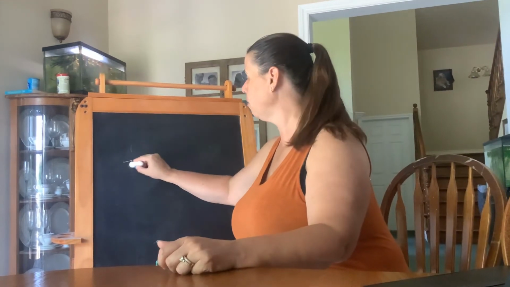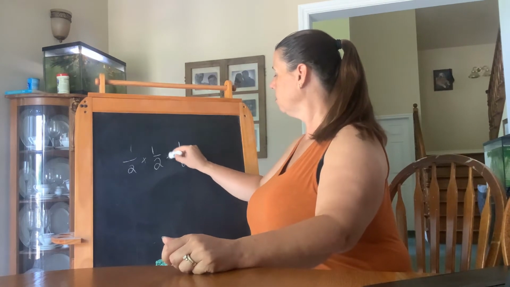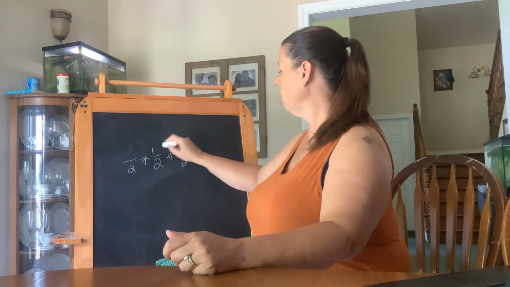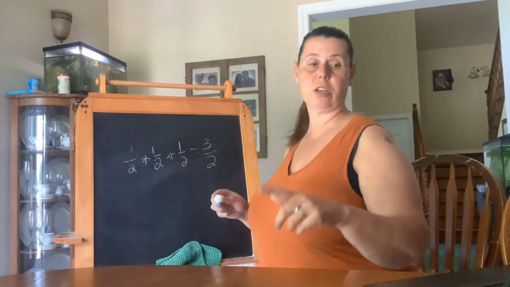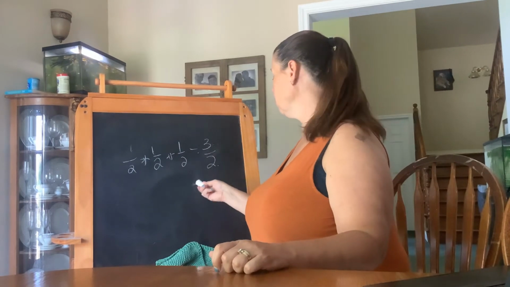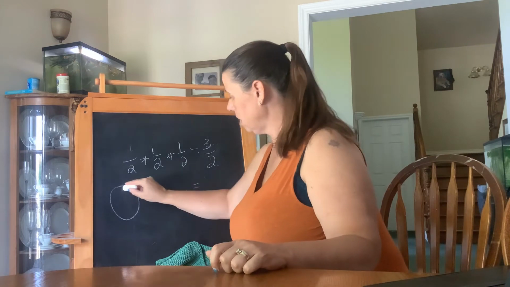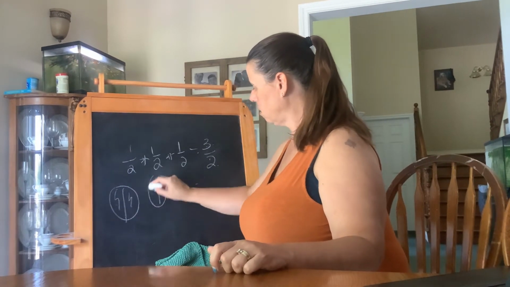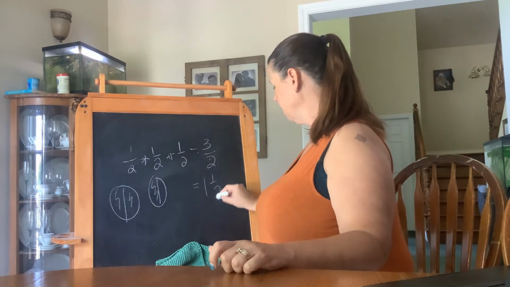So a half plus a half plus a half. My pluses look like times. So I have 1, 2, 3 halves. Now, if you were a smarty pants, you'd reduce that to lowest form. 3 halves looks like this, right? 1 half, 2 halves, 3 halves. 3 halves is actually 1 and a half, right?